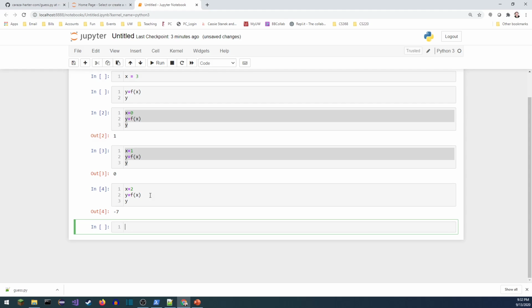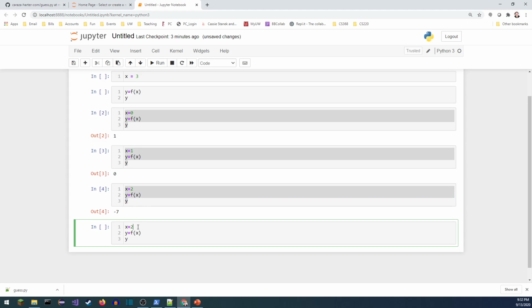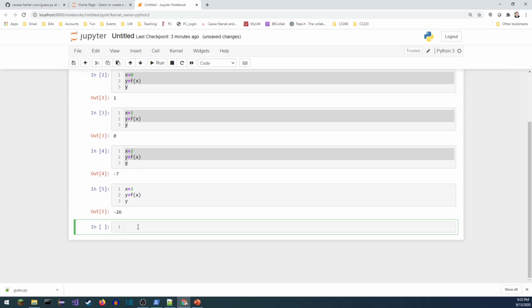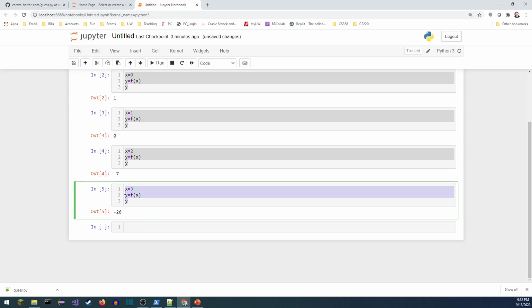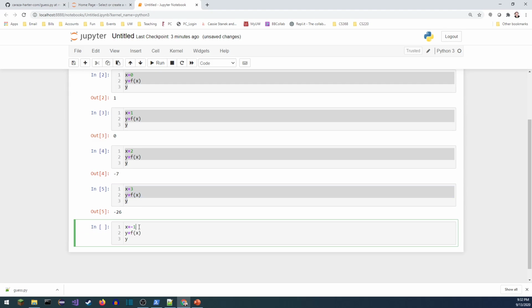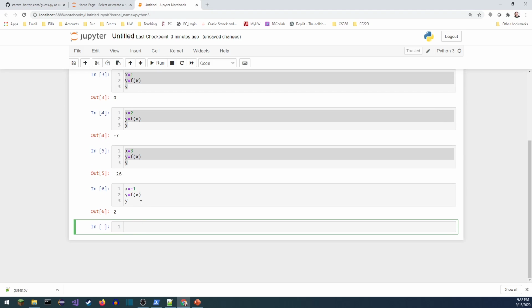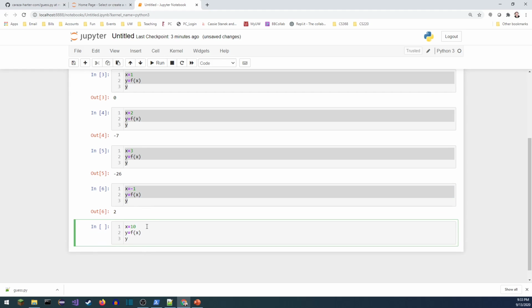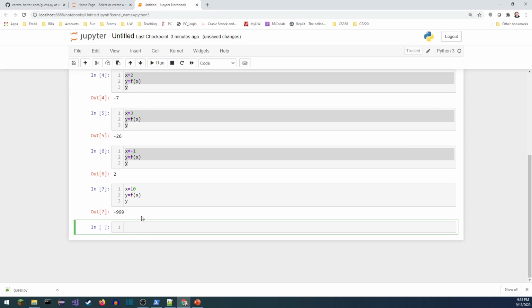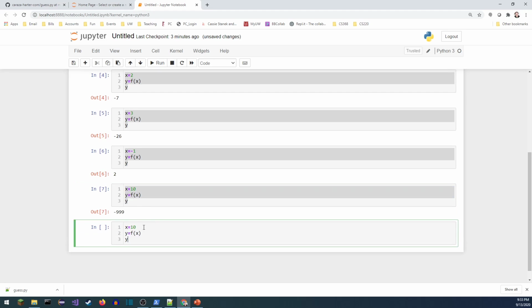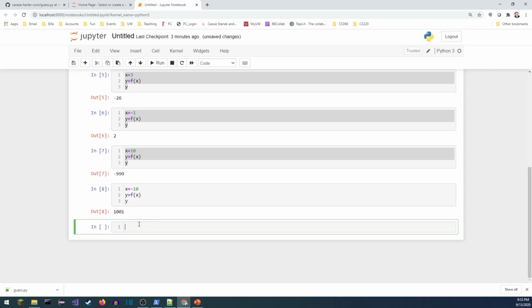All right, and if you kick back just watching this on mobile, you know, while soap operas are running, I'll go ahead and throw in a couple more guesses, just so that those of you guys who don't have it open can see. If we do x is equal to 3, there we go, minus 26. What are some other numbers you want to see? Should we try -1? -1 gives us 2. How about 10? Minus 999. How about negative 10? Shift-Enter to run that.